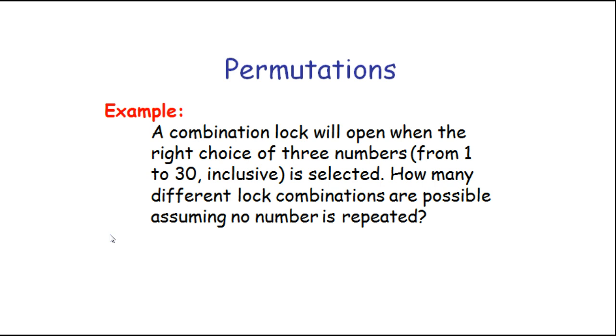All right, so we first need to identify, does order matter? When you're doing a lock, like a locker or a combination, does order matter, or can we put them in any order that we want? You can identify that order does indeed matter. So because order matters, we're going to use a permutation.